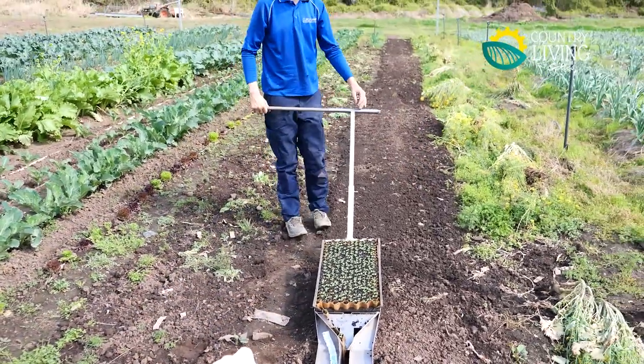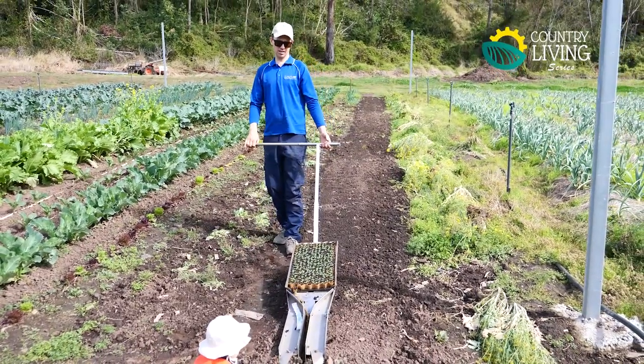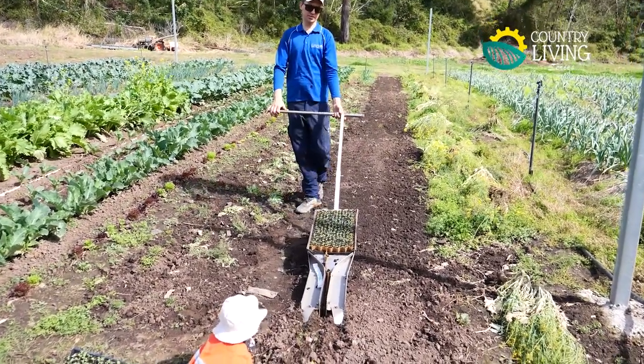And then you grab a hold of your handle. A beauty of our handle is it's hollow, so you can put this bar through that comes with it, and you can pull it back. So you notice there, I didn't actually stake it in the ground. You start pulling, and it'll start feeding in.